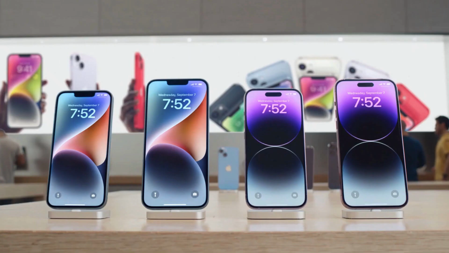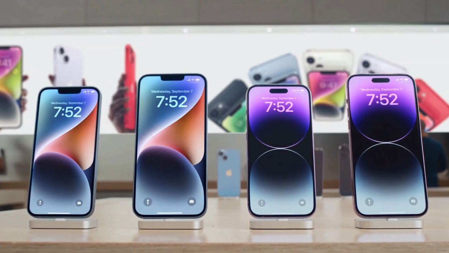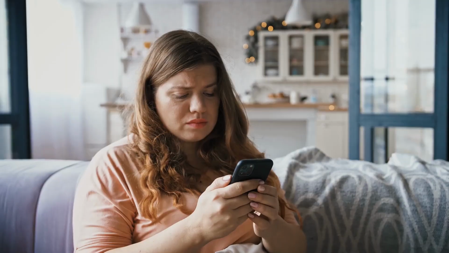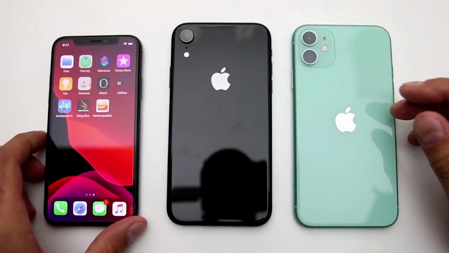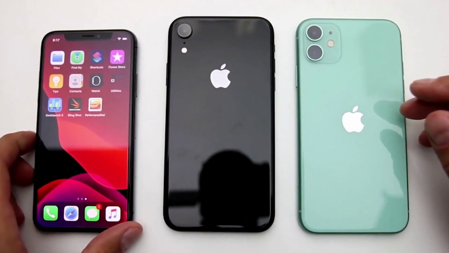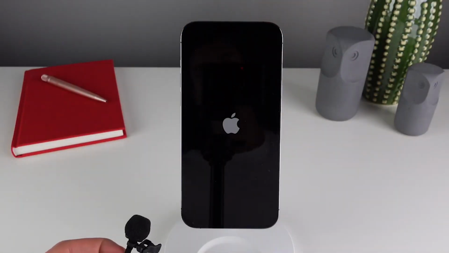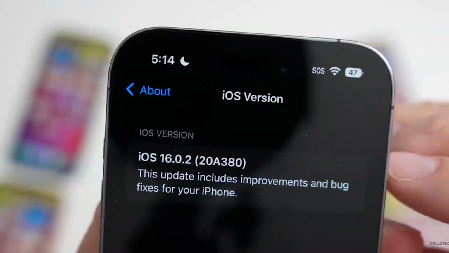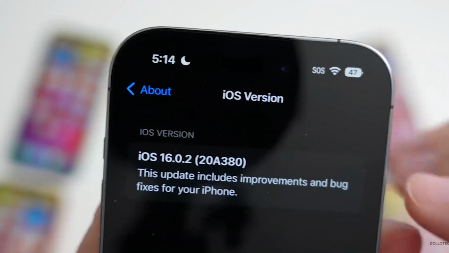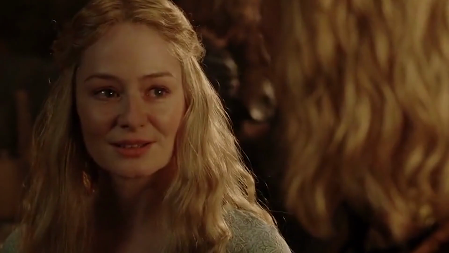Touch input. Not only iPhone 14 and newer iPhones are facing bug issues, older ones are even worse. iPhone X, XR, and 11 users may face the problem of their touch inputs not being responsive on iOS 16. No, your phone is not spoiled. It is just a normal software problem of iOS 16. Again, just upgrade to iOS 16.0.2 and you'll be sorted out. It's that simple. I am happy for you.